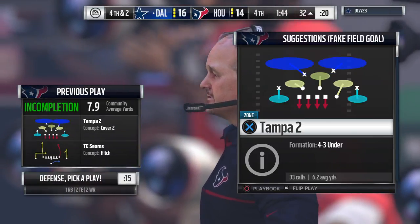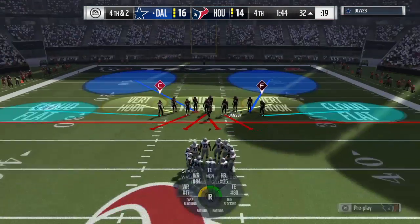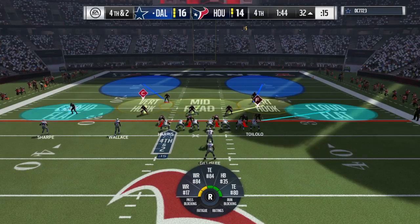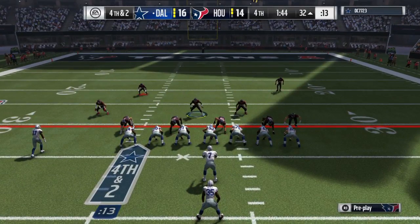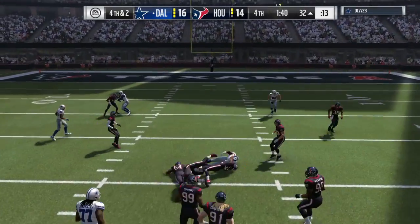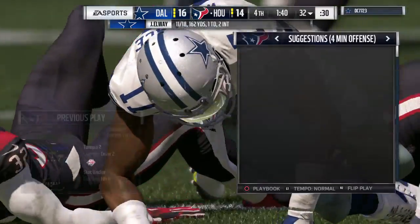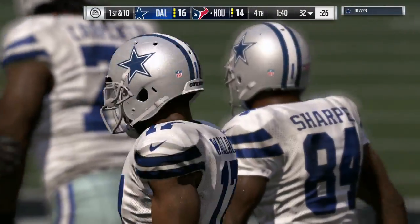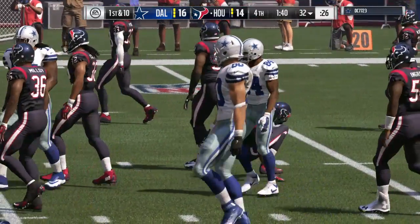And whenever I see guys running the in route, I know that in the back of their mind, they're always wondering who's lurking inside that might put a big hit on them as they try and catch the ball. On fourth down, Elway. And that is incomplete. Boy, it looked like he had it and dropped it. And this Texans defense stands tall. And now out comes Houston.